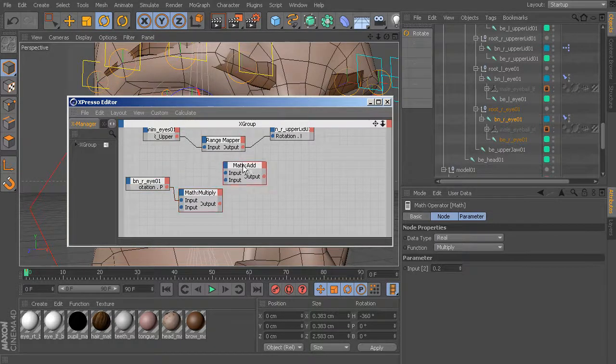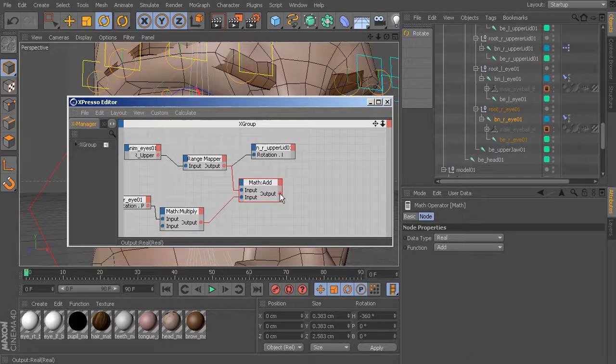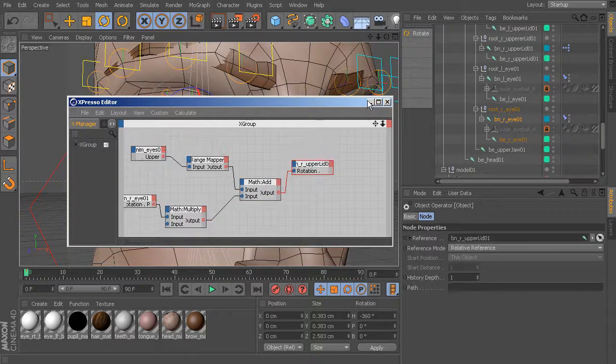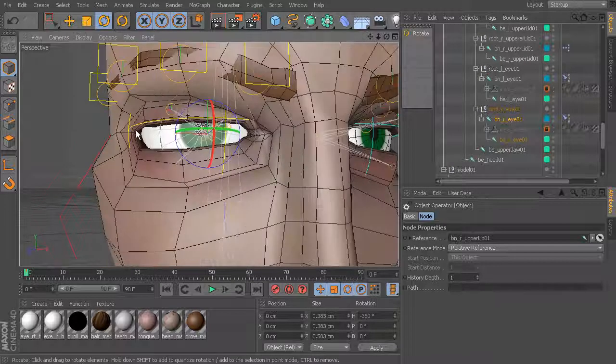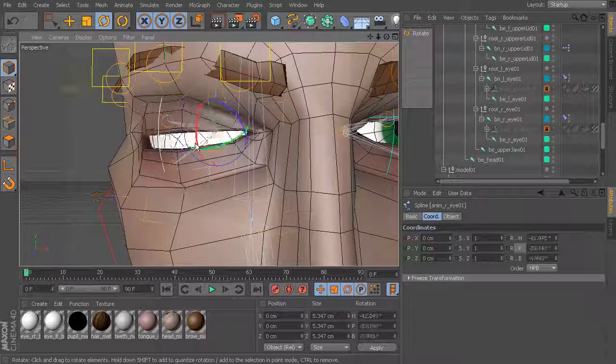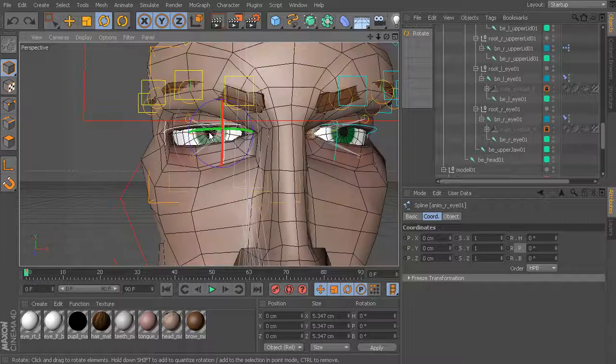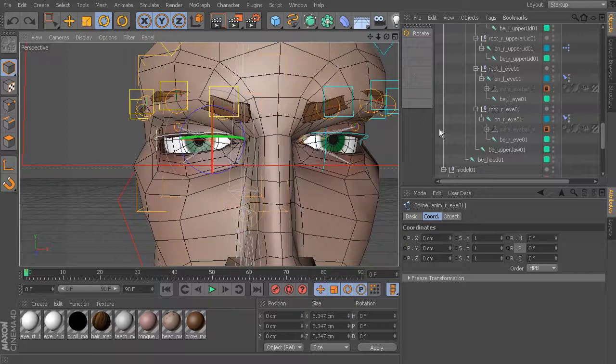All right, great. Let's go ahead and wire its output into the second input of our add node, the range mapper into the first input, and then we could go ahead and take care of the output of the add node and test this out. We always want to test things out. Don't want to ever assume. Okay, that looks great. Let's go ahead and take care of the last joint to finish up.